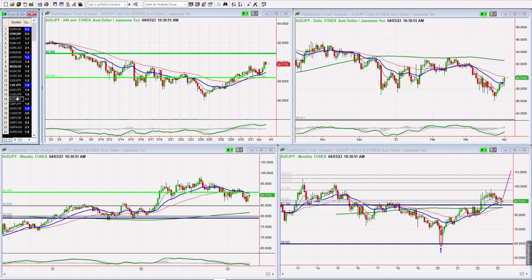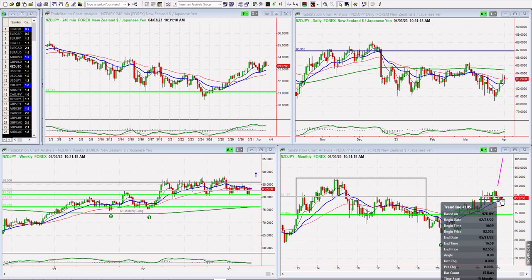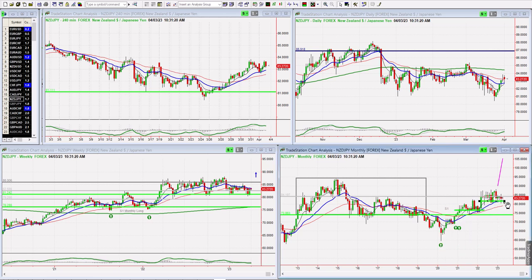Let's move to another yen pair, New Zealand yen. On the monthly, we have an S1 that has triggered here. Then we had another S1, this time on a weekly. So it's a weekly pattern within a monthly pattern. I thought we would get an S2 here on the weekly, but we have fallen off, so that basically became invalidated. Now it looks like it could actually develop an S1 pattern here long. So an S1 followed by an S1.